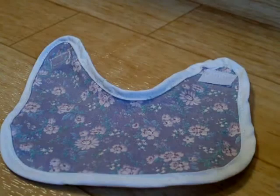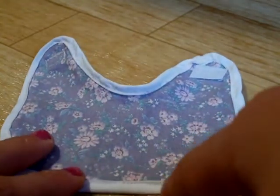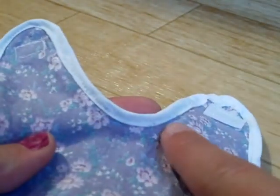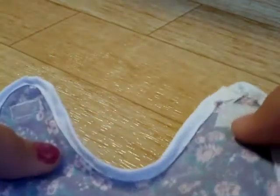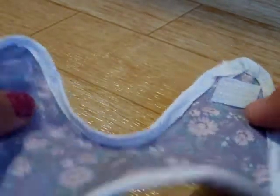So now that you've finished sewing the bias tape, it should look something like this. Please just give it a little tug all the way around to make sure that there are no holes. Because the first time I sewed it, I had a hole from here to here. So I had to unstitch all the way around the neck and then sew it all again. After that, I added on some Velcro.